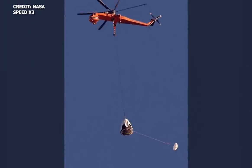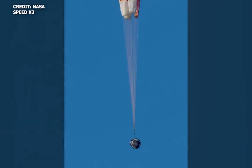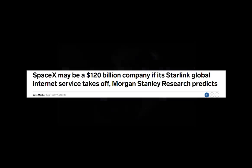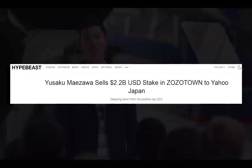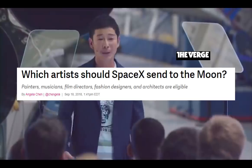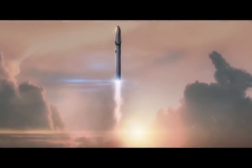SpaceX has multiple major projects going on right now. NASA recently released video from a completed test of SpaceX's Crew Dragon parachute system. A lot is happening with Starlink — Morgan Stanley recently estimated that Starlink could make SpaceX a 120 billion dollar company in the future, which might be enough to fund a Mars colony, or at least significantly fund it. Yusaku Maezawa just sold his stake in his company Zozo to Yahoo Japan for 2.2 billion dollars to focus on astronaut training for his 2023 trip around the moon to realize the Dear Moon project. The timelines SpaceX has are really aggressive, but things really look like they are falling into place. The future might be closer than we think.